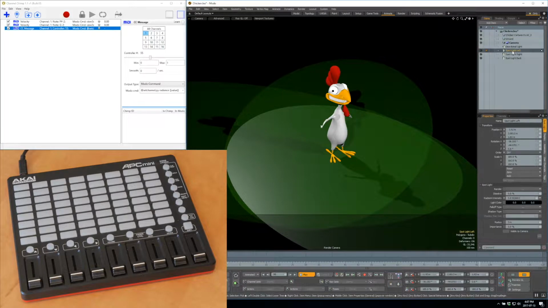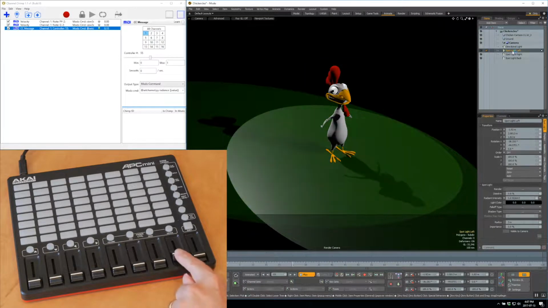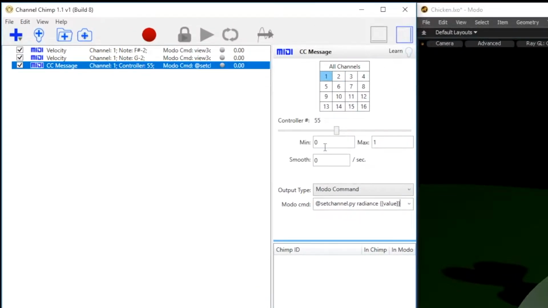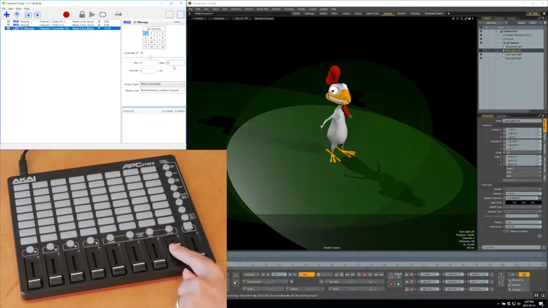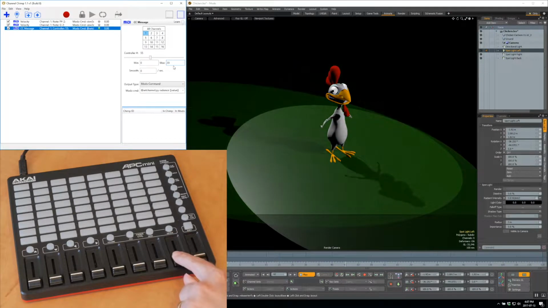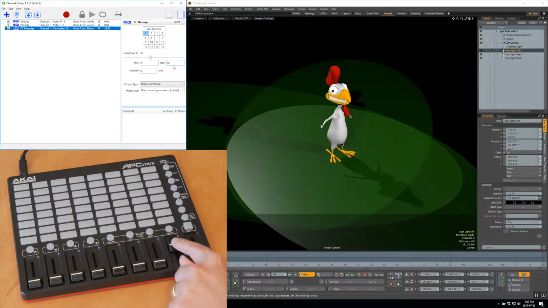And now I'm going to select one of my lights, and as I change the slider, we can change the brightness. Now, not a lot is happening, and that's probably because I don't have enough brightness occurring. So back in Channel Chimp, I'm going to change my maximum to something like, I don't know, let's say 20 for the maximum radiance. And now, as we slide up and down, you can see it changing the brightness of that light.